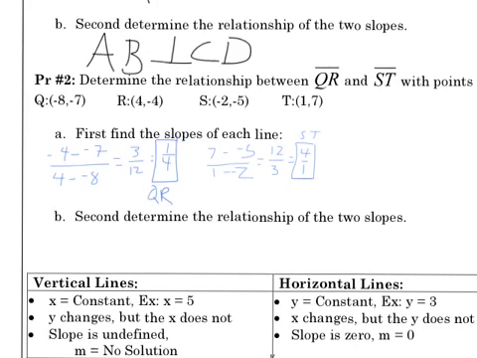Okay, so here's our two slopes. We got 1 over 4 and 4 over 1. Now, a lot of you guys have probably seen that they are reciprocals, but they're both positive. So they are not perpendicular, because remember they have to be negative reciprocals. So they're not perpendicular, and they're also not exactly the same, so they're not parallel. So for this one, they would have no relationship.